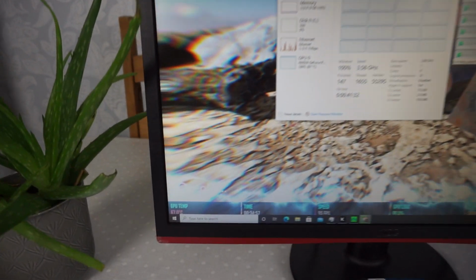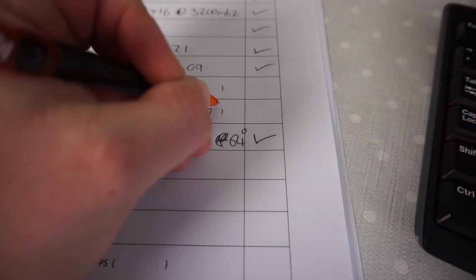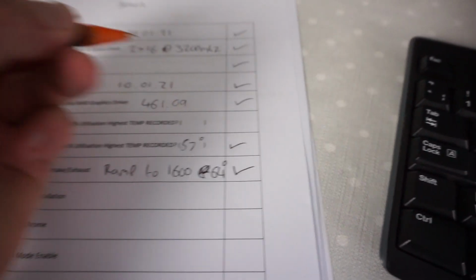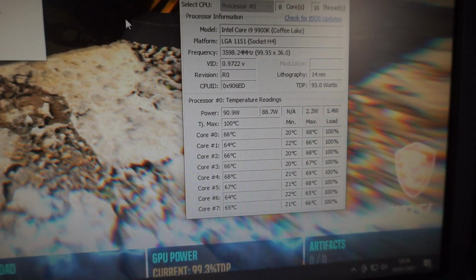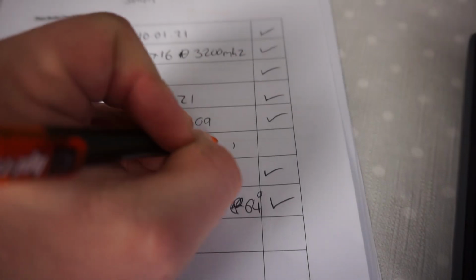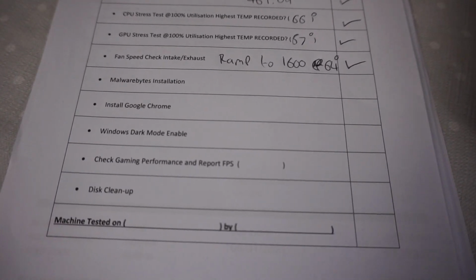Alright, so 1 hour later, I'm going to report the GPU temperature at 67 degrees. And the processor temperature, on average 65, 66, put it down to 66. Brilliant. Now it's time to test out some Modern Warfare and see how we get on.